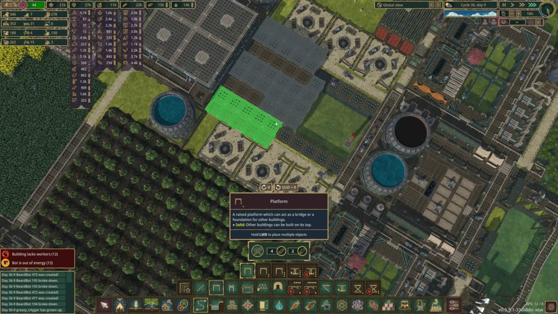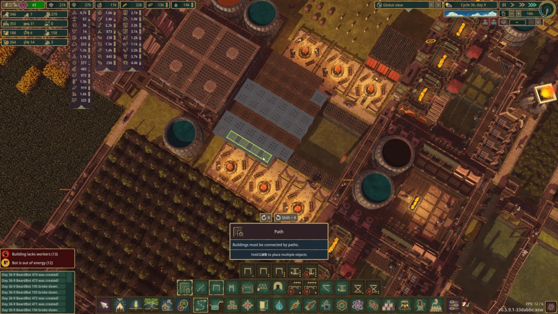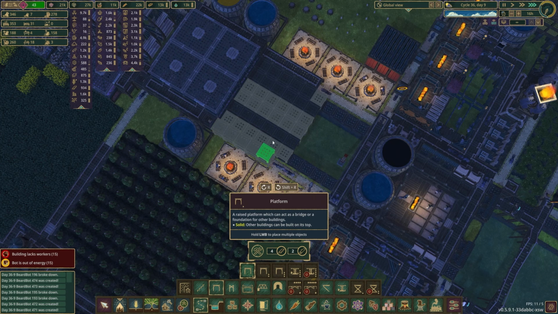That will go here. Yeah, because that's going to cut off entrance to this campfire, and we can just wait until everything else is taken care of. So we'll do our pathway in here. Pathway in here, we can actually build on top of that and then connect everything later. Nice and streamlined, just the way we like it.